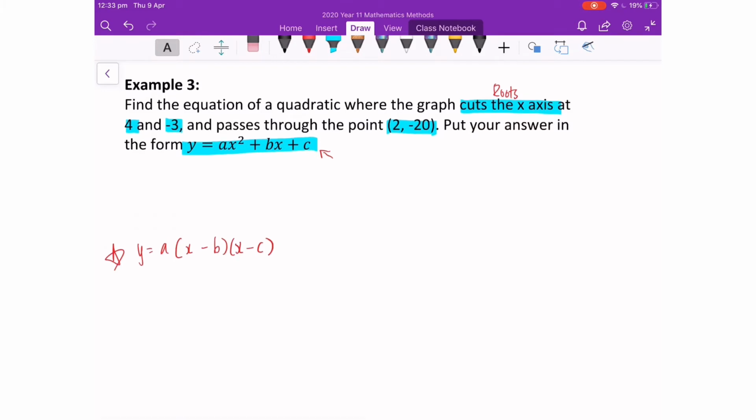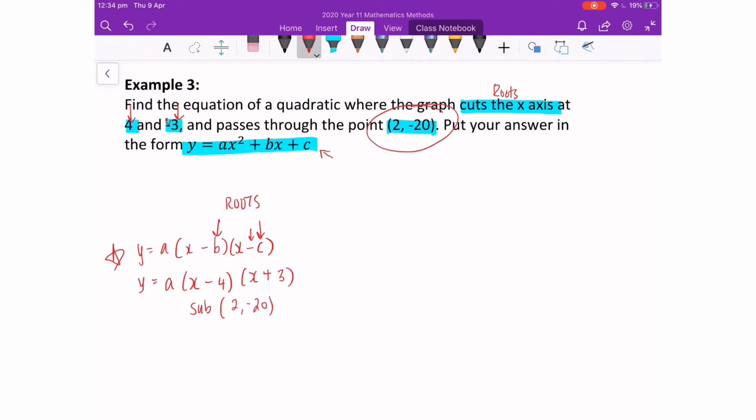So this b and c represent my roots. We're going to substitute the roots into those spots. Now, my roots here are 4 and -3. So let's do that right now. I'm going to go y equals a, x minus 4, x. Now there's a minus sign here, and there's a minus sign there. Two minuses make a plus 3. Now I'm almost there. Once I've substituted in my roots, I'm going to find out my a, or my scale factor, or my dilation factor. To do that, I'm going to substitute a point. Lucky for you, you're actually given a point. So this information is useful. I'm going to substitute this point into my rule to find out what my a is.